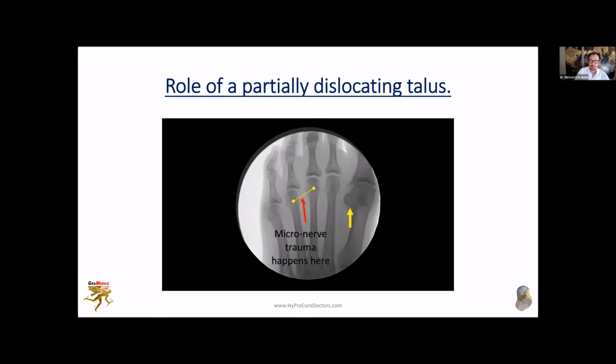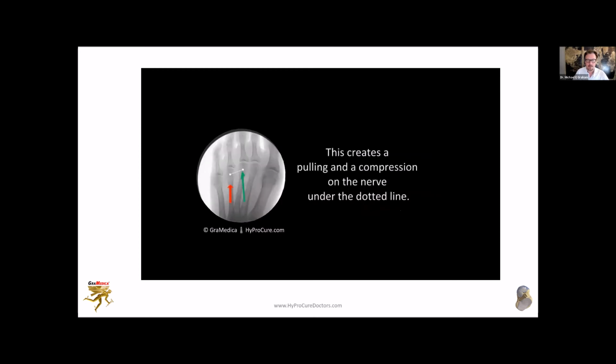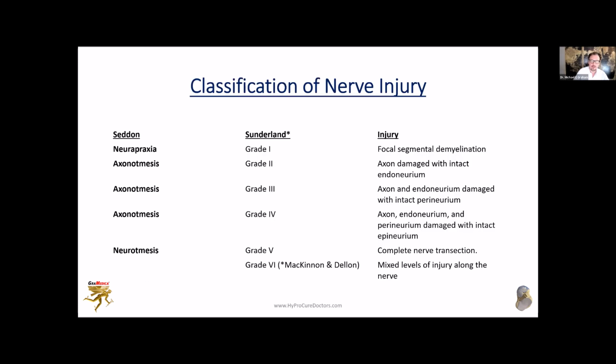This creates micro nerve trauma. It's that simple. That's where it starts. It starts from the hindfoot. So you just see how with every step there's a micro trauma. So it's not severe every single time. It's just little by little, little by little. And that nerve is just being, just like a callus, it just forms over a prolonged period of time.